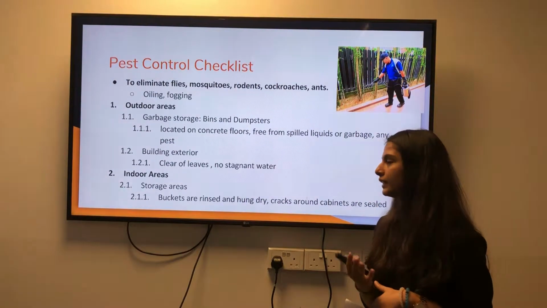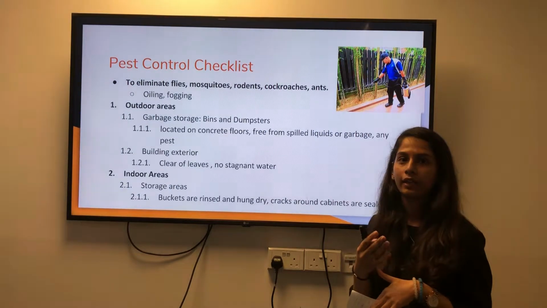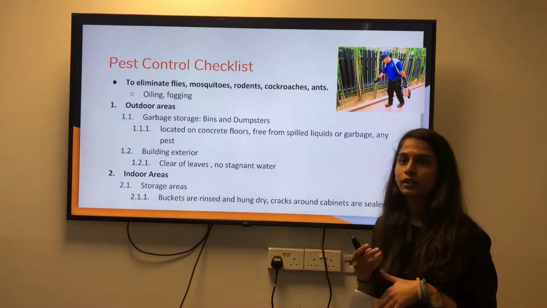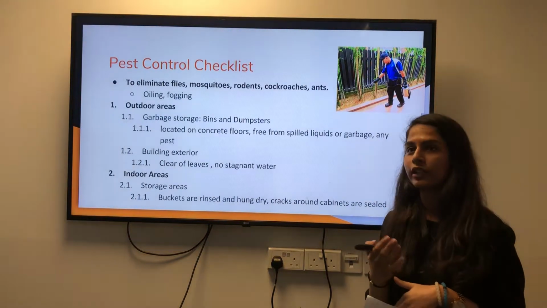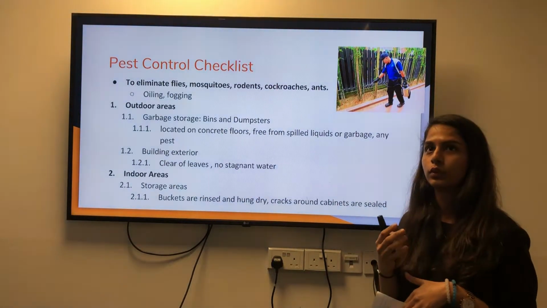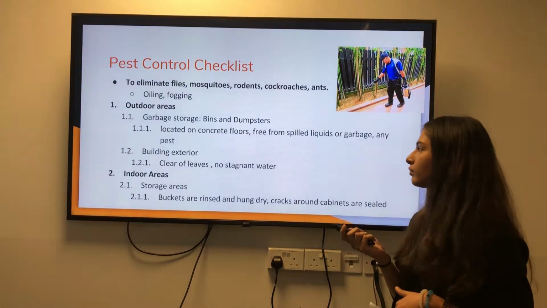As for the indoor areas, this mainly refers to the storage area for the cleaners, where they keep their mops and brooms and also buckets. So there's a need to ensure that these buckets are rinsed and hung dry, and also if any of the cabinets have cracked, there's a need to make sure that these cracks are sealed.